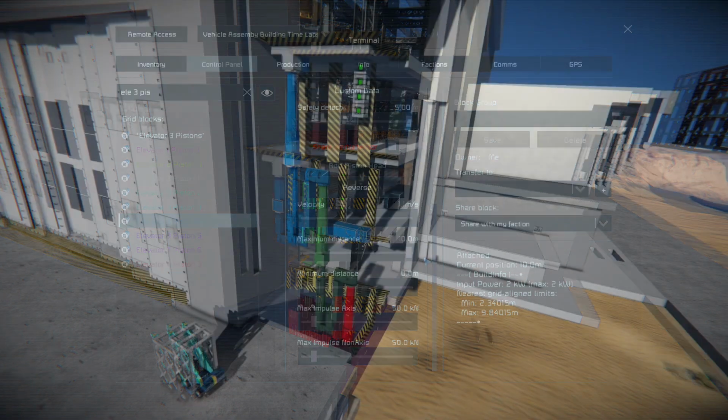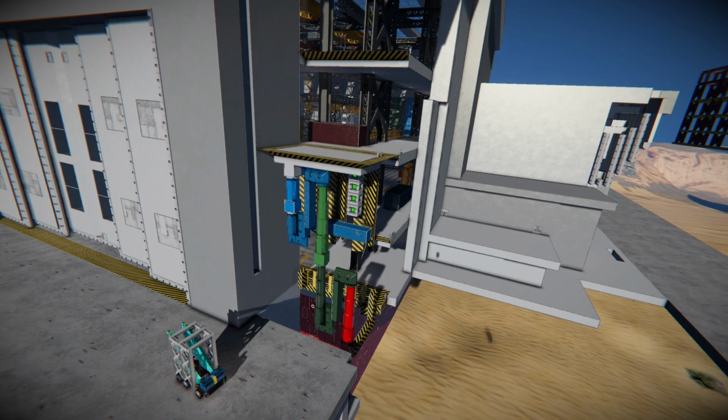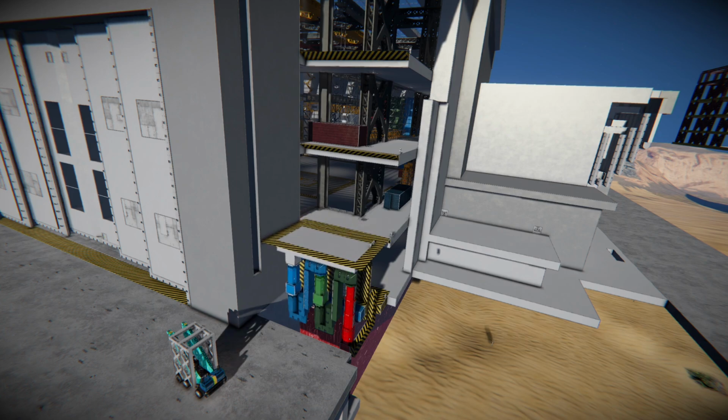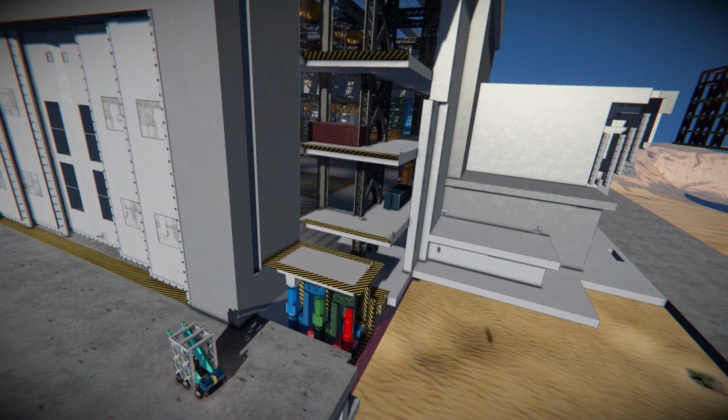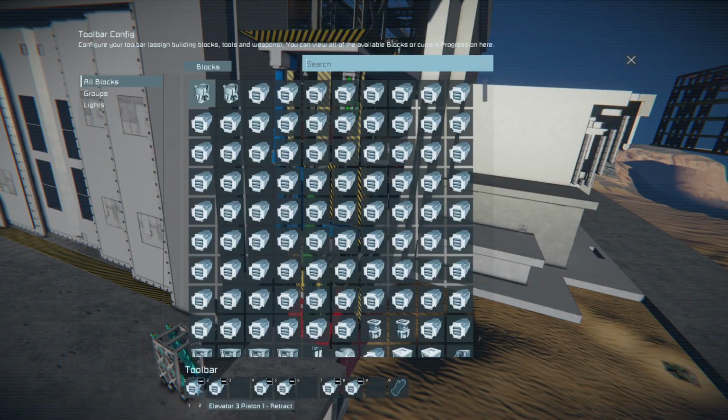To establish a floor setting for each piston, contract all the pistons and adjust piston maximum limits one piston at a time from the base. This is the ground floor. A timer block configured for the current extension and retraction of all pistons will return the elevator to this position.